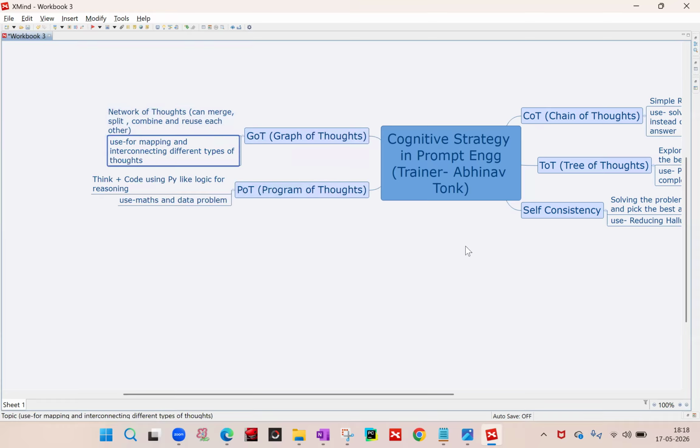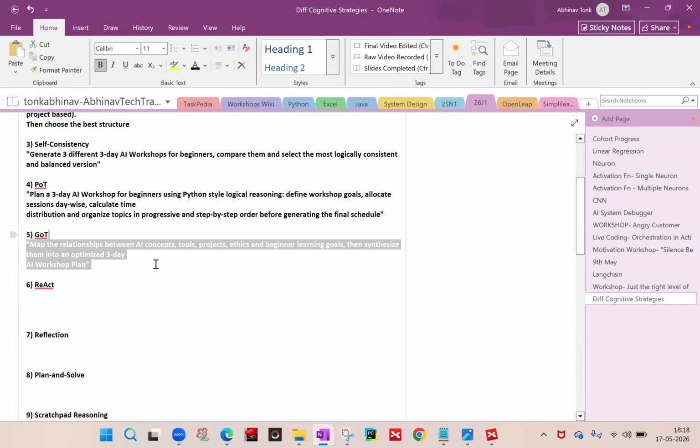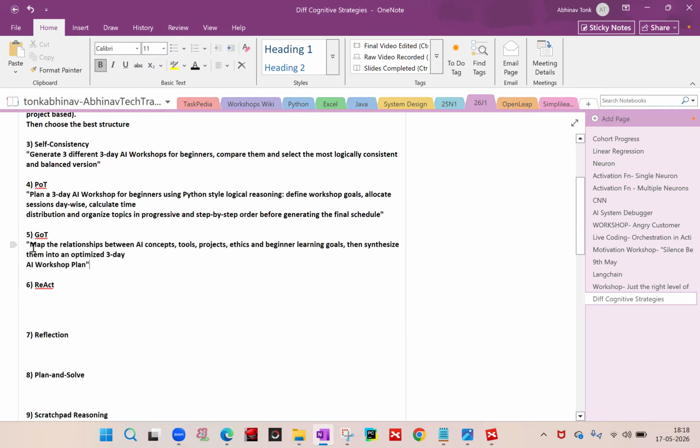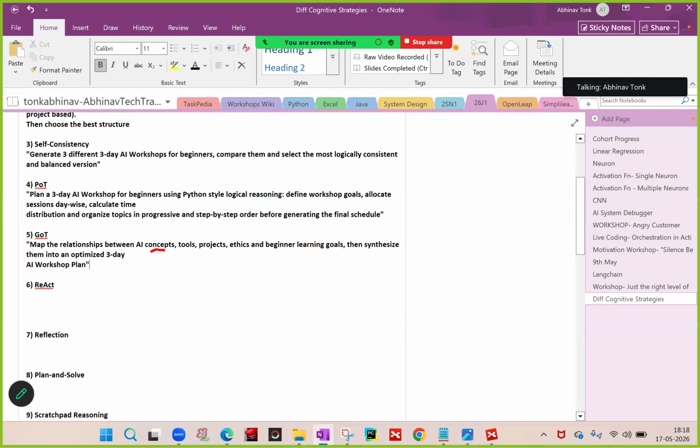When we talk about the prompt for graph of thought, this is how it will look. If I'm giving a prompt like this, map the relationship between AI concept, tool, project, ethics, and beginner learning goal. So for each of these topics, it will create a separate thought, right?